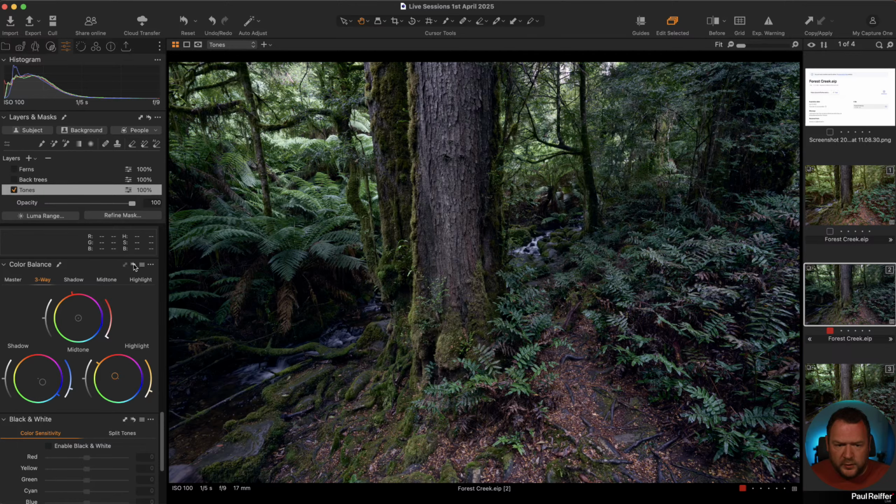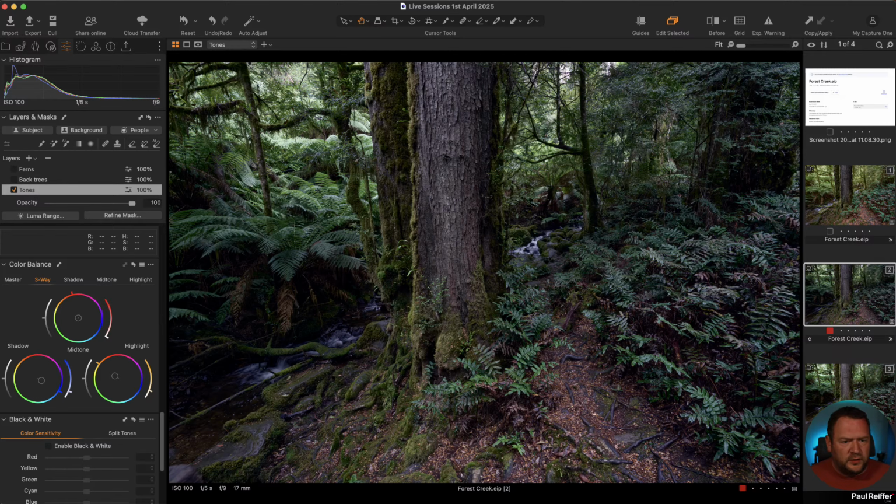So if I do a before and after, maybe a bit too much, I want to pull that back a touch. But I quite like that. That's given me a little bit more of an earthier feel, if you see what I mean. So it's gone from this sort of yellowy into a nice sort of silvery blue look. Again, personal choice. That's the key thing with this.